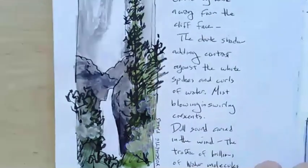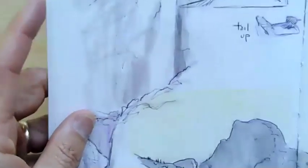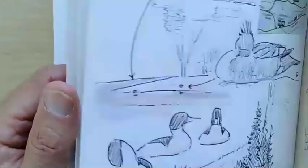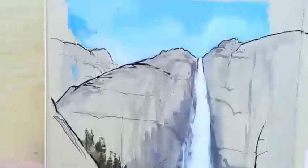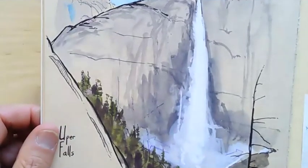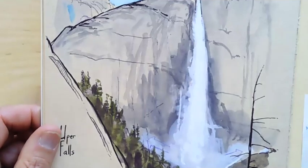So something that's nice though about waterfalls is that they do this thing. Let's see if we get some more waterfalls. The wet rocks around the edge of the falls, the wet rocks turn dark. And so you get to punch in contrast right next to the falls. And that really makes it pop.